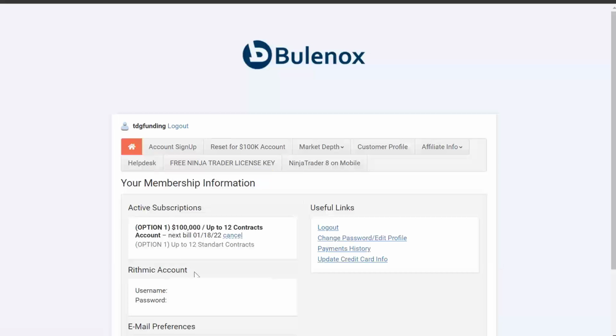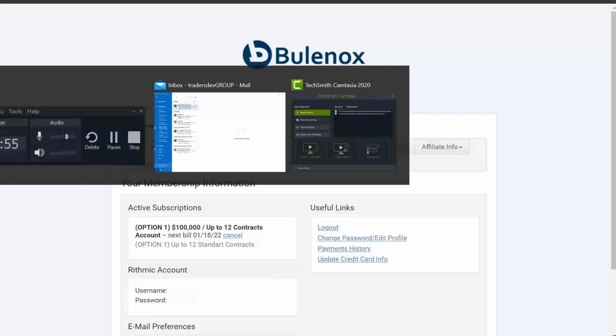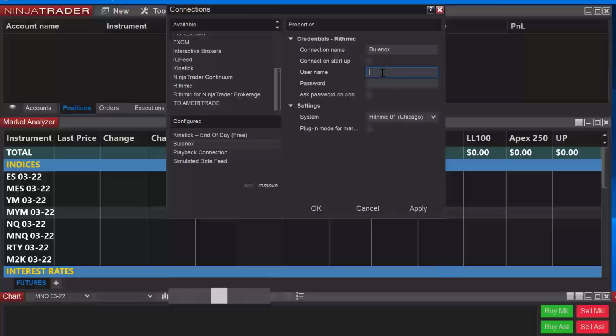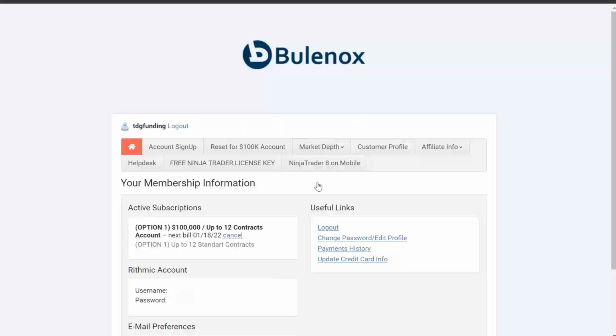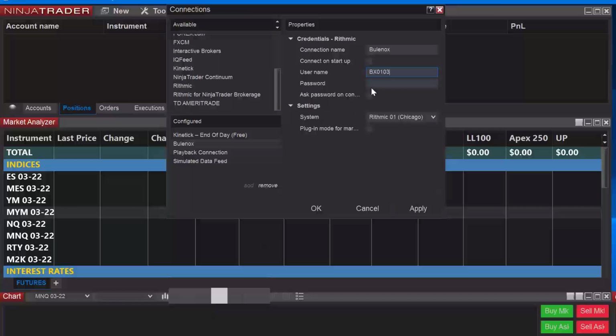And again, I'll blur this out, but I'm going to grab my username and pop that in there. Got to go back to keep finding NinjaTrader again. So I'm going to put my username in there right here, and then I'm going to grab the password. If you're going to cut and paste, make sure you cut and paste it exactly without any spaces or anything like that. A space can kind of mess you up, and put that in there.